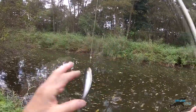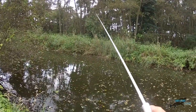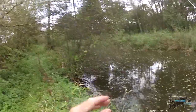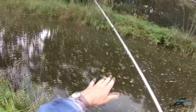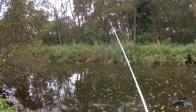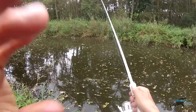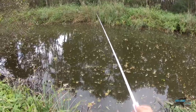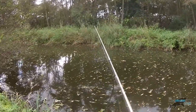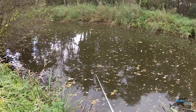Don't bother casting if you've got leaves on the fish. Out we go, right to the far side. Now margins are always good, along here, trees, all along the front of here, they lay along the edge and go out and pounce. Of course, the same can be said for the other side, so don't neglect far banks. Don't go out of your casting area, your safety area, and start snagging up, because you don't want to be doing that. But if you are confident casting, then definitely that far bank will be another place to get potential hits.